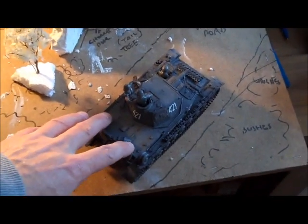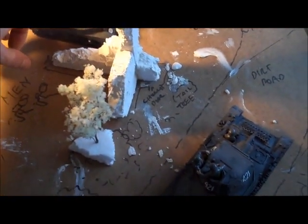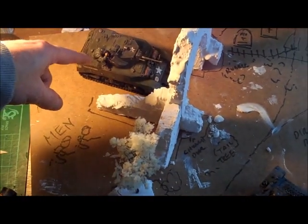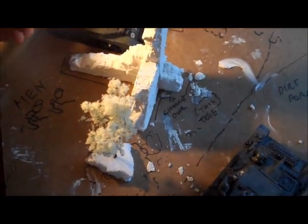Right, we're starting to plan out the diorama now. So I've got my Panzer IV tank, and then hiding behind the church wall, I've got my American M5 light tank ready for making an ambush as it comes down the dirt track.